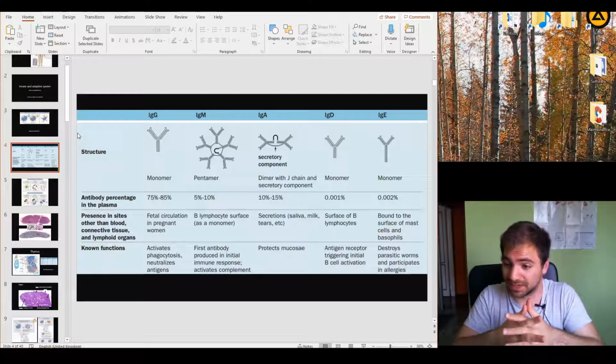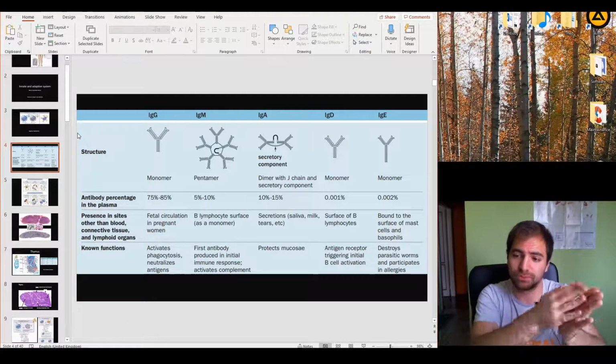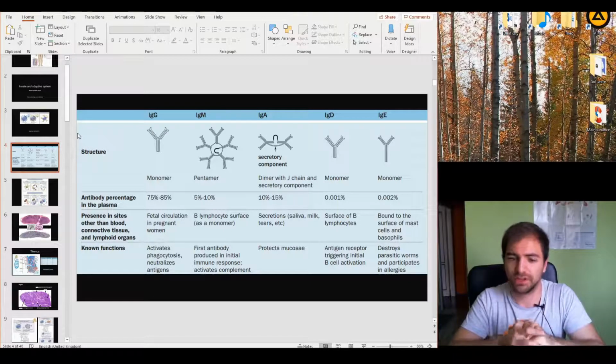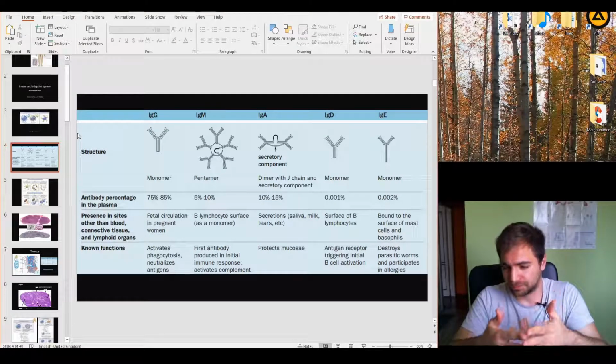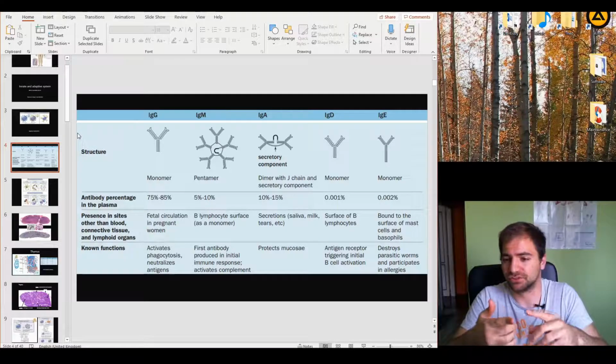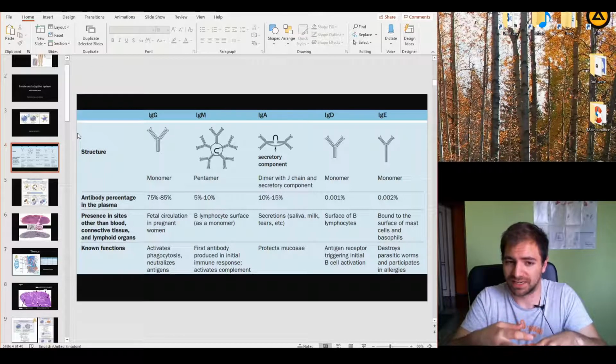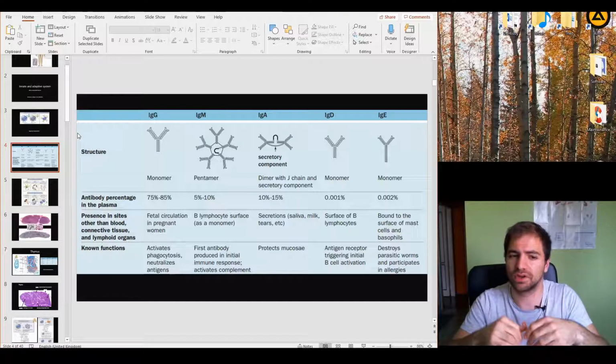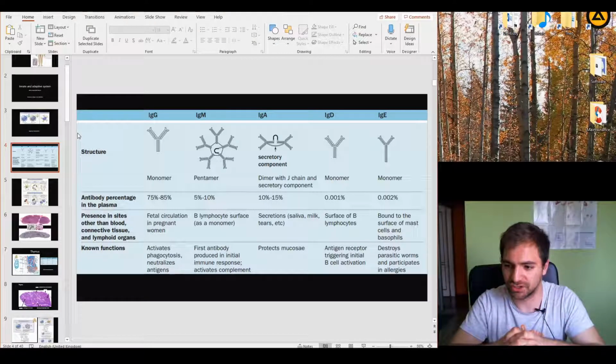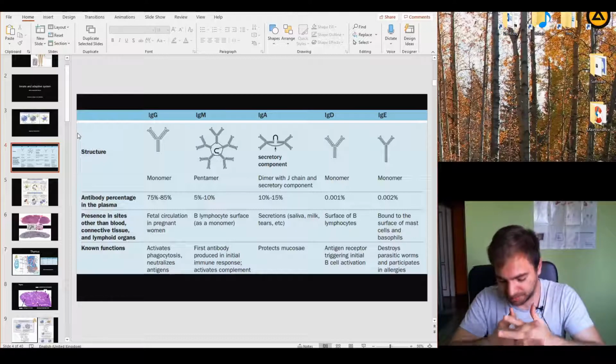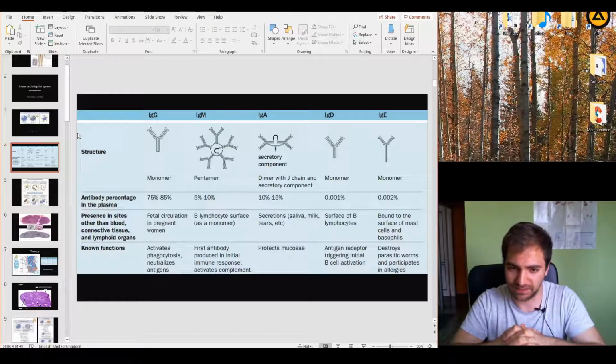And this is the only one that's actually available and able to pass through the fetal circulation. The functions of all of the antibodies are to activate phagocytosis and neutralize antigens. We're going to see this shortly, a very nice table again from Juncker that shows all of these reactions and the results of the activation of the antibodies.